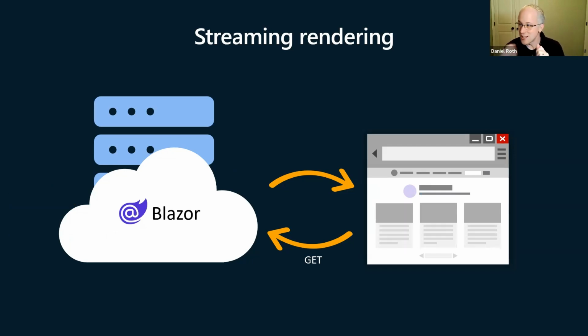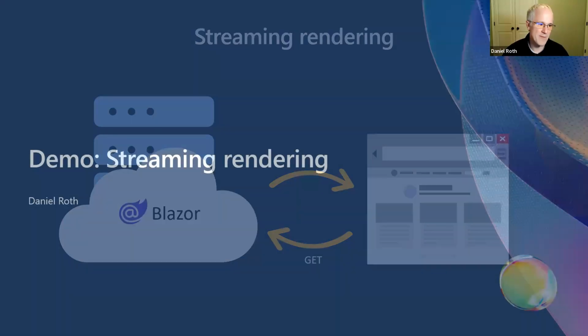And because Blazor is really clever about being able to patch up the DOM, it can take that new update, figure out what changed, and then patch up the content of the DOM with the newly rendered content. And this isn't a one-time thing. If you have multiple async tasks that are happening and you want to render multiple streamed updates this way, you can do that too. It's not just one streamed update. You can have N streamed updates as well. Let me show you what I mean.